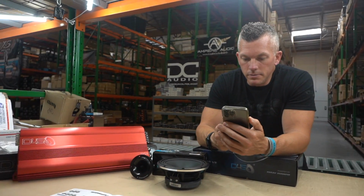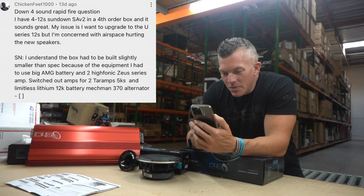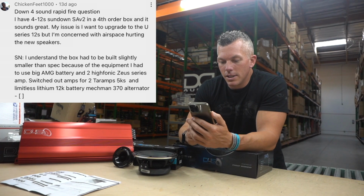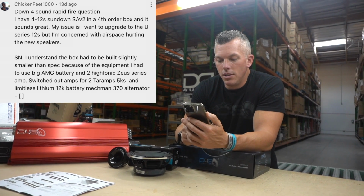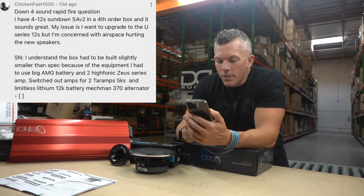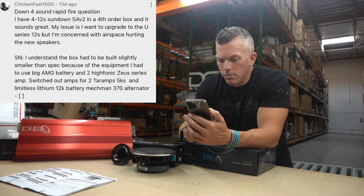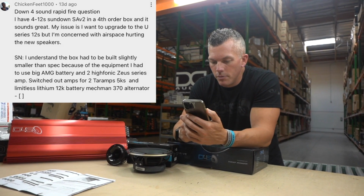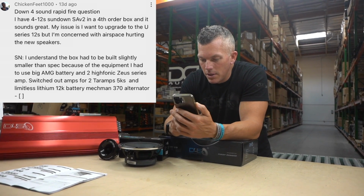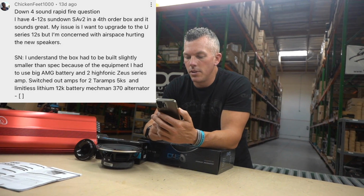All right, next question. Chicken Feet 1000. All right, Down for Sound rapid fire question. I have 412 Sundown SA-V2s in a 4th order box, and it sounds great. My issue is I want to upgrade to the U series 12s, but I'm concerned with airspace hurting the new speakers. Side note, I understand the box has to be built slightly smaller than spec because of the equipment I had to use: big AMG battery and 2 Hyponic Zeus series amps. Switched out to Terrance 2 5Ks and Limitless Lithium 12K battery, Neckman 370 oscillator.